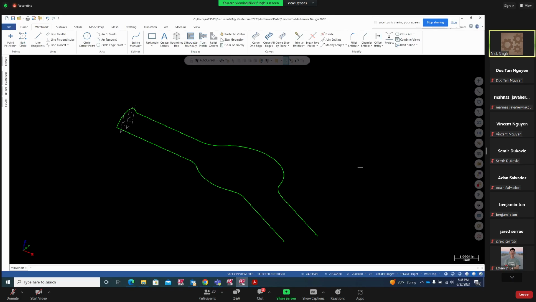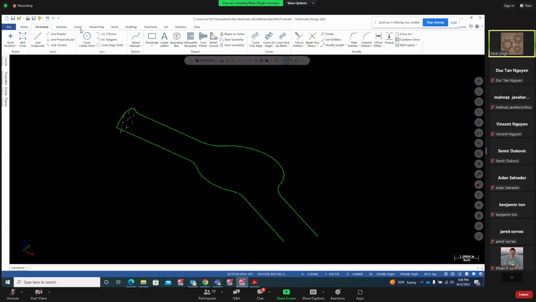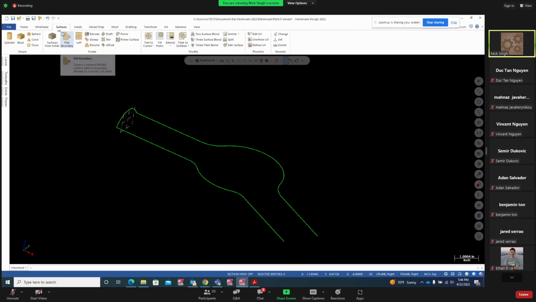Okay, so we are pretty much done with our 3D wireframe. Now we have to create a surface like the one you see over here in this drawing, the top surface. That's where we're going to create a toolpath. I want to cut to this shape with my tool. So to do that, we're going to go to surfaces again, but this time I'm going to pick a different surface. I'm going to pick sweep. Surface sweep.